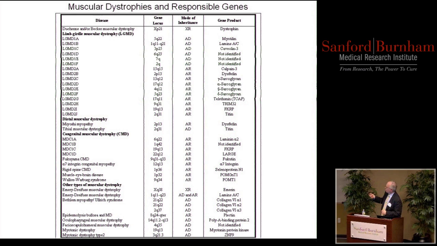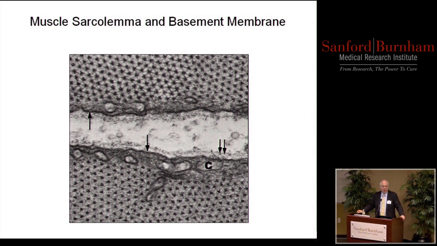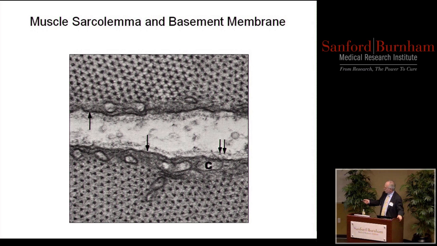Since then, a large number of different genes have been discovered that cause muscular dystrophy. One interesting aspect is that a large number of those genes — probably close to 70 or 80 percent — produce proteins that reside at the interface between the plasma membrane and the basement membrane. The plasma membrane interacts with basement membrane material and cytoskeletal proteins. Most of those genes produce proteins that end up in the cytoskeleton, the membrane, or the basement membrane. The newer genes are actually enzymes that process proteins that go to this site.